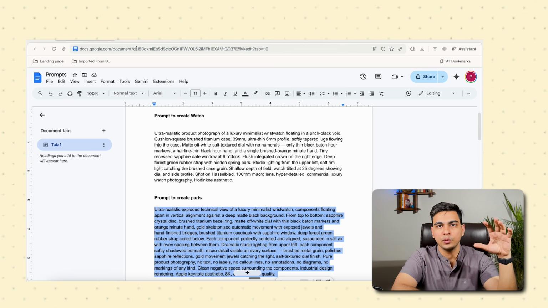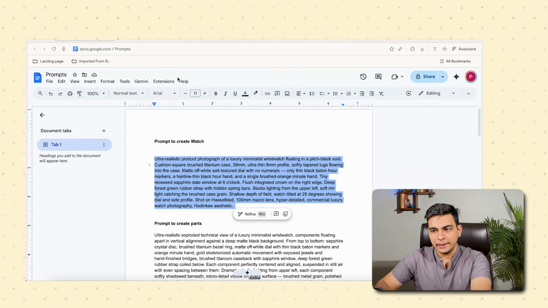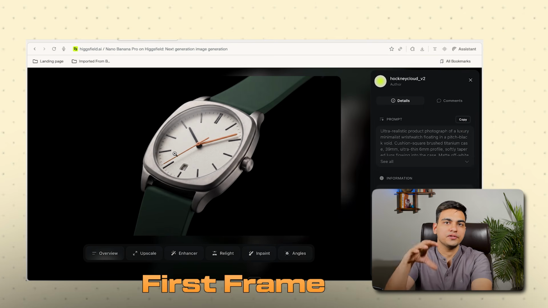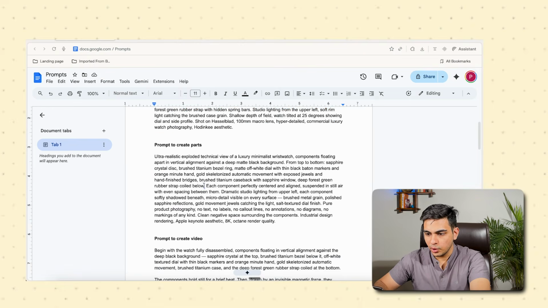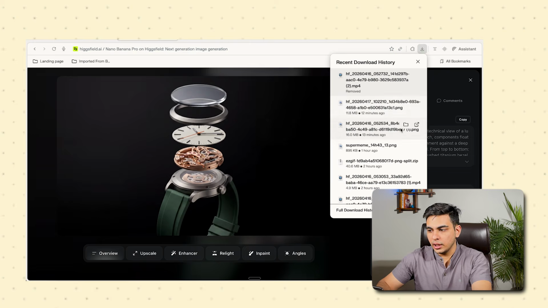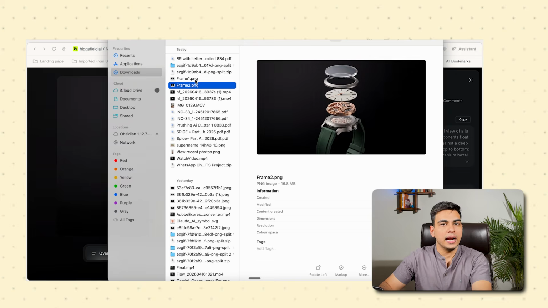So as a first step, we want to create image using these prompts. You can use Nano Banana or any other AI model for this. I recommend using Nano Banana Pro. For this I'm using Higgsfield. You can use any other website if you want. First I'll put this prompt in. So by the end of it, I will have a beautiful image of the watch ready for me. This is going to be the first frame of my video. Then over to the next prompt. As you can see, the next image is also ready for me and it is looking really good. Now what you want to do is download these 2 images as frame 1 and frame 2 in your computer so that there's no confusion later.